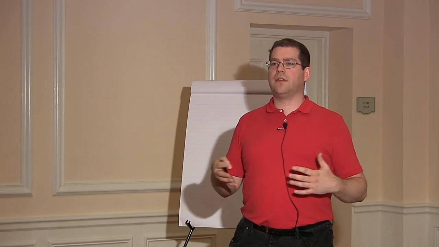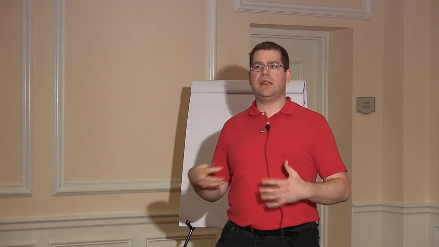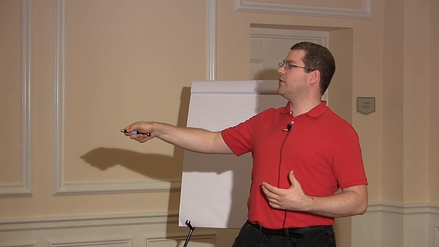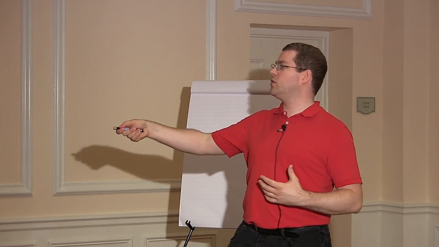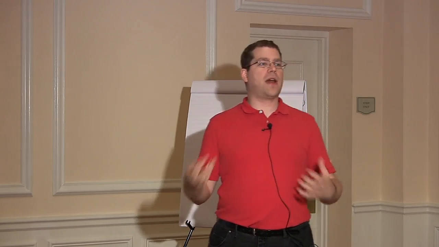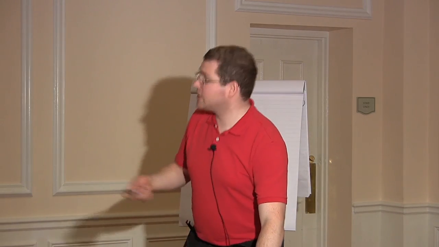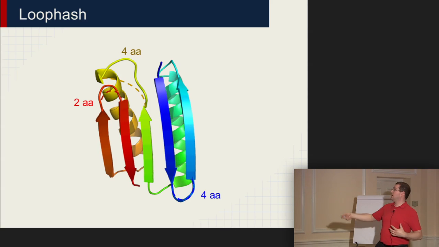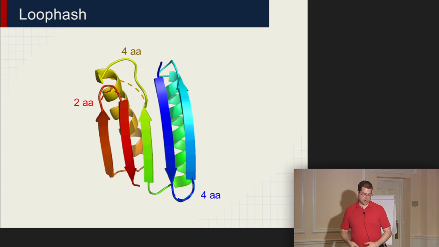But an alternative way of doing that is to figure out, well, we know that loops in the PDB tend to be relatively consistent. Can we find a loop structure in the PDB that can already sort of close these two residues? Because closing two closely related beta strands is a very common thing that happens in the PDB. Maybe we can just steal an already existing structure, and we don't have to worry about building it from scratch. And so that's what the loop hash tries to do. It says, okay, I need a 4 amino acid loop that stretches from over here to over there. I can search through the PDB and say, here's a loop that's 4 amino acids long that will go from here to here, and then I can place those onto my protein, and then I now have a structure that will close that loop and represent a good structure.